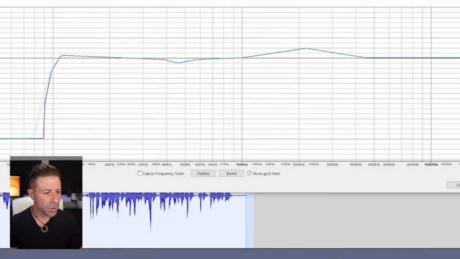If you find that your voice doesn't do well in this area, take that point and now slide it to maybe 1,500, 2,000, 2,500, 3,000, 3,500. Slide that back and forth until your voice sounds the best that it can with the mic that you're using, because every mic is going to be different, all right? So right around there usually works pretty good for me. We'll see what it sounds like. Let's go ahead and preview.